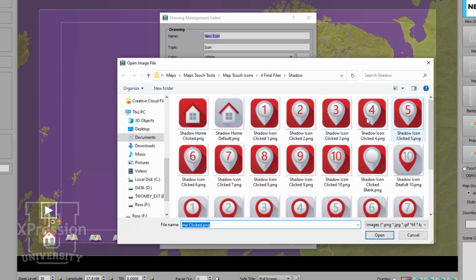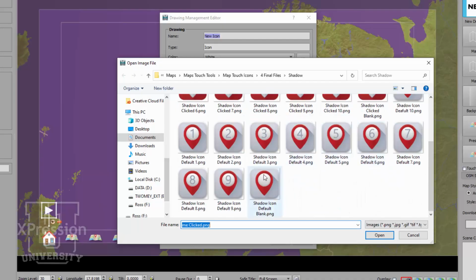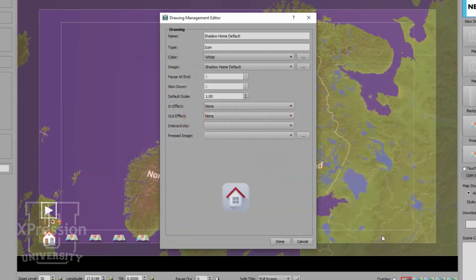I automatically have some of these sitting here, and I can call this whatever I want. You can see that the artist who created these for me gave me 2 versions. I only needed 1 through 5. They gave me 1 through 10, and they gave me a blank also. So that part was great. But you'll notice as far as how these are labeled, here is home default. In other words, that's the way they want it to be when nobody's pressing it. So I'm going to change my interactivity to make it fly home.